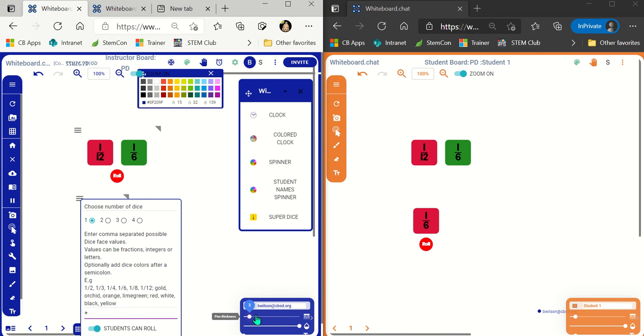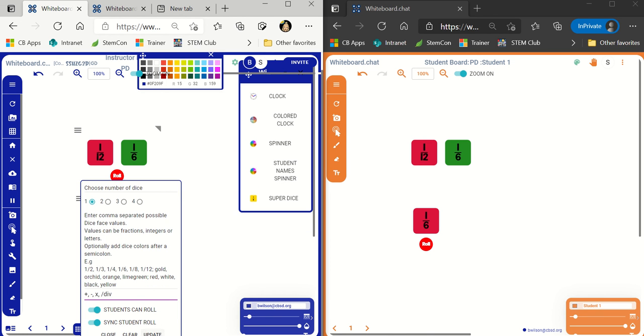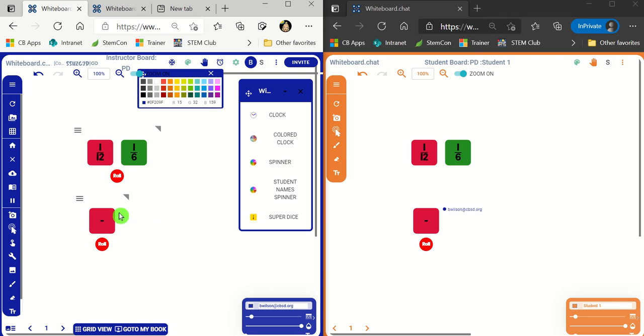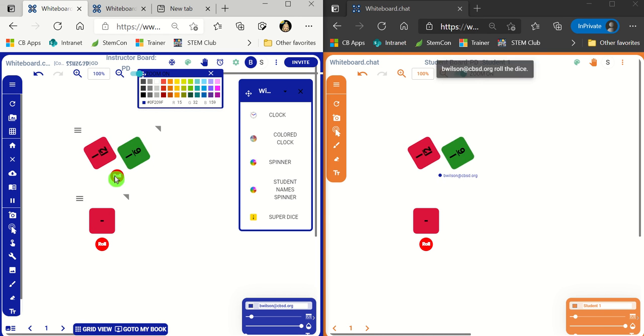So it could be plus, minus, you can do multiplication, divide, and update. So now when the students roll, they can roll the two numbers, or you can roll the two numbers, and then choose the operation.